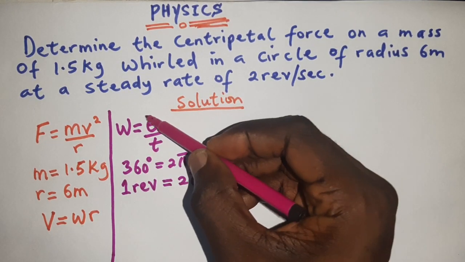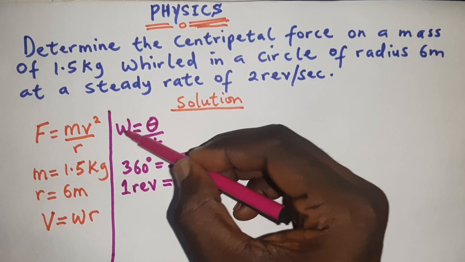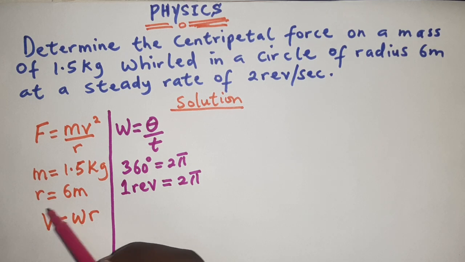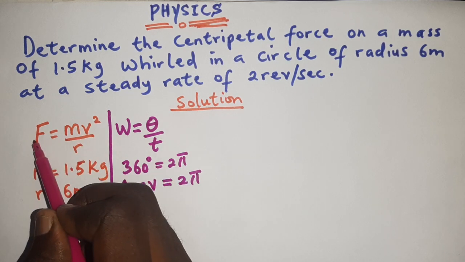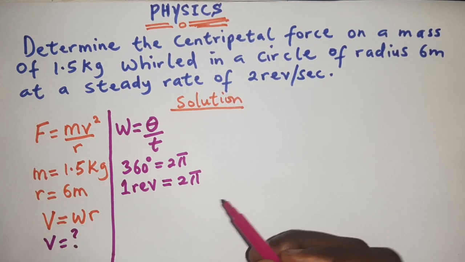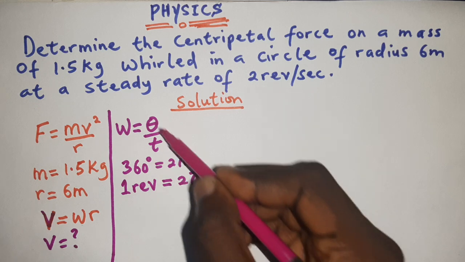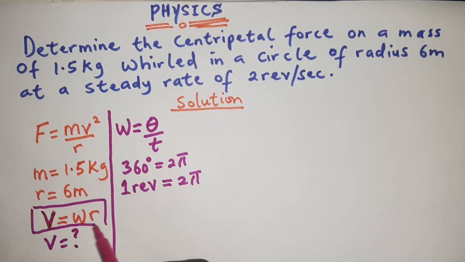So I'm trying to get the angle in radians. I'll fix it here so that I can get my angular velocity, and once I get the angular velocity, I can finally get my tangential or linear velocity. And when I get the linear velocity, I can fix it into this formula and finally get the centripetal force I'm looking for, because now the issue is my v. The v, that's the question mark, but this same v is equal to the angular velocity w times the radius. So we're working on the angular velocity now so that we can fix it into this formula.